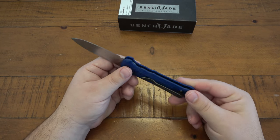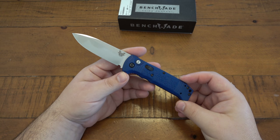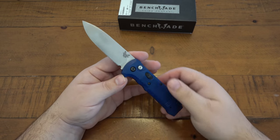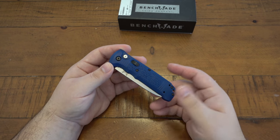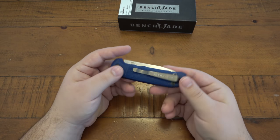Dealer's price on this is around $165, which is fantastic for what it's offering. I'm definitely down with the price — it's totally in the realm of reality. Sometimes knives are priced a little bit higher than what we'd love to see. Of course we'd like them all to be cheaper — I'd love for this to be a hundred bucks — but at $165, can't really complain that much.